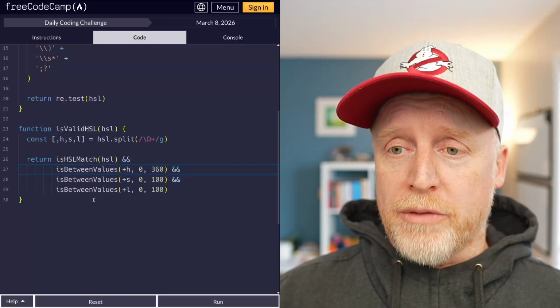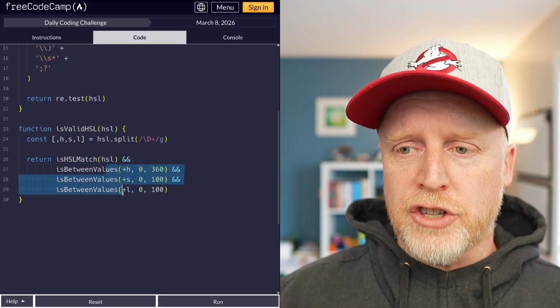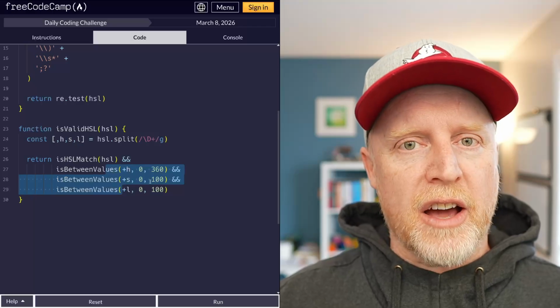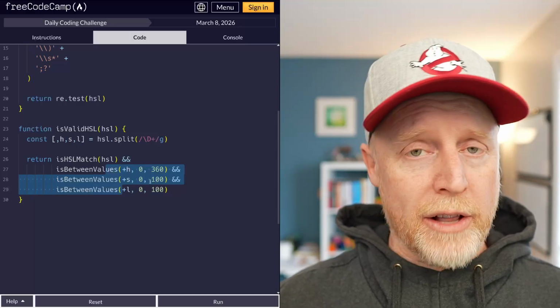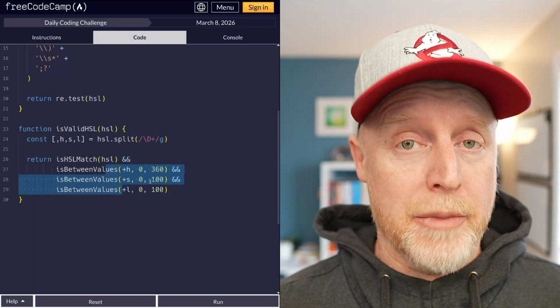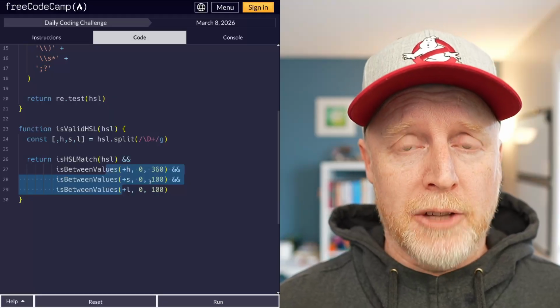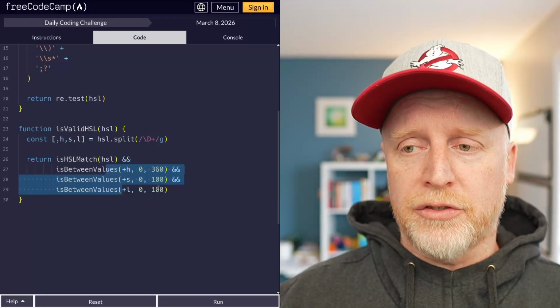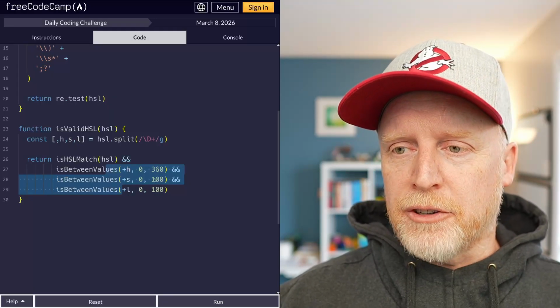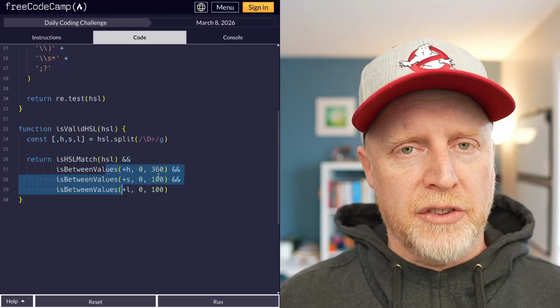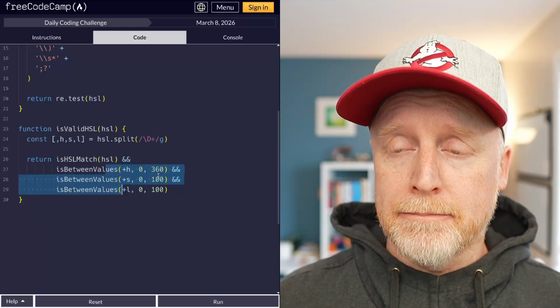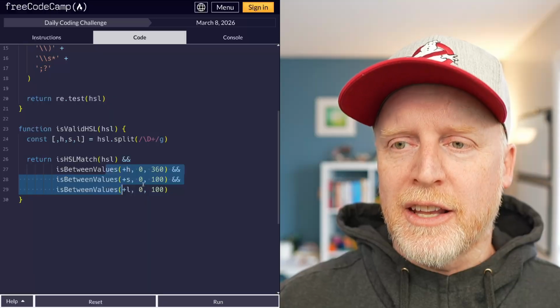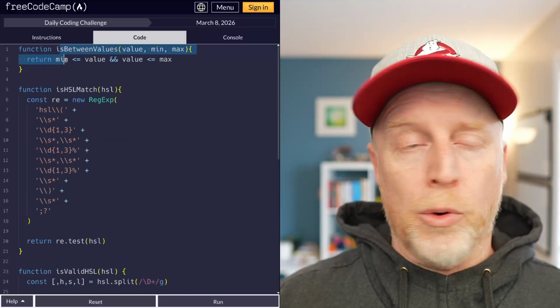Okay. So what we've done, again, we've tested those ranges, because doing this inside of regular expressions is a nightmare. It is a bad time. Okay. You'll have to test for so many conditions, and the difference between the 100 and the 360, it's not a happy time. Okay. Don't do that. Just test it in a very normal way, which is what we did.